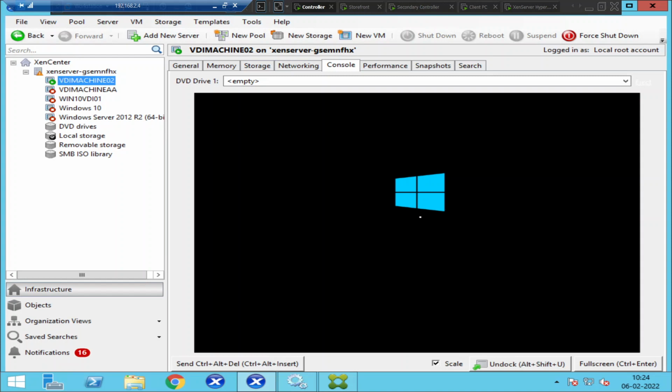So if you get past the screen, it means that the machine is booting up without any issues. So let's see. You need to check these kind of things in the production environment. If you come across these kind of issues, you should always compare the settings of the working machine and the non-working machine. This will definitely help us to isolate the problem.